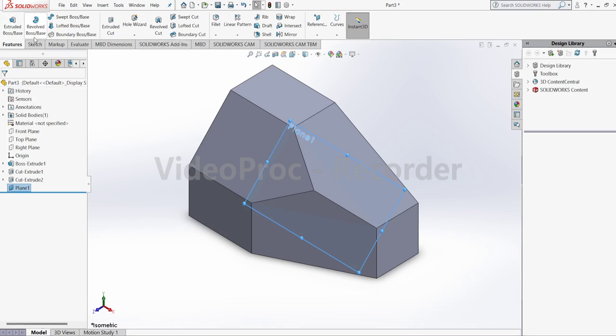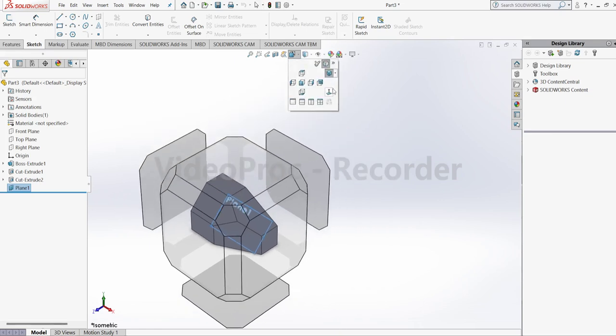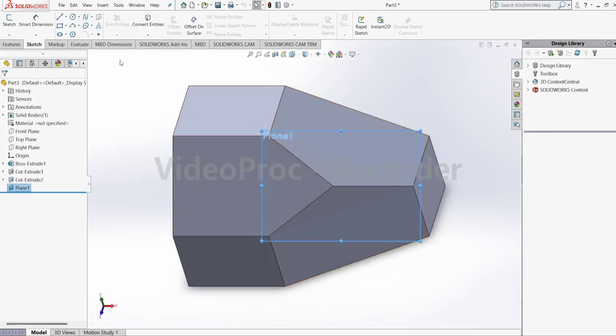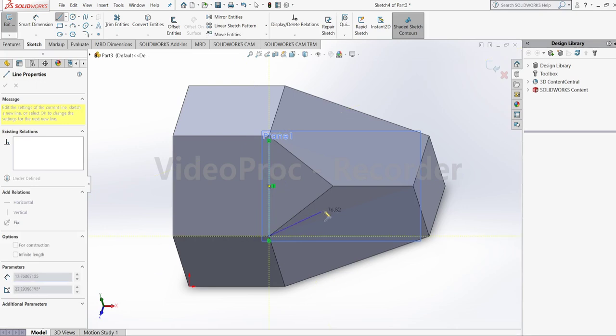Now go to sketch. Now we need a normal to this plane. So this is normal to this plane. Okay, now select line and select these 3 points again, then click OK.